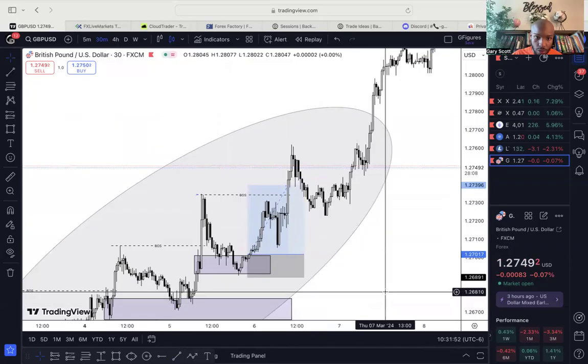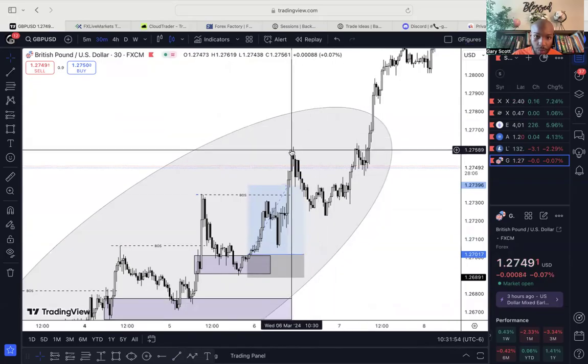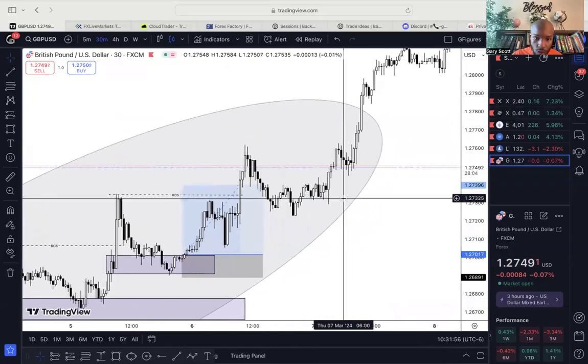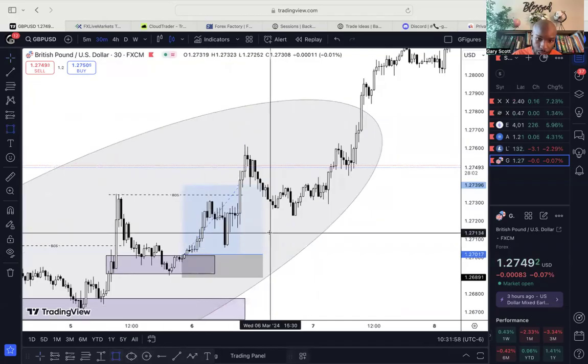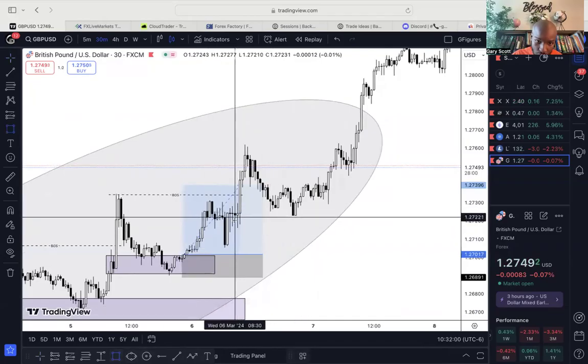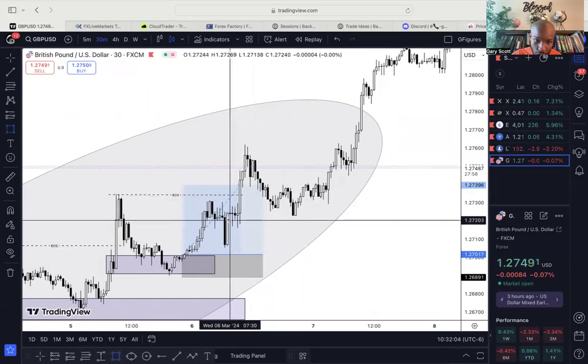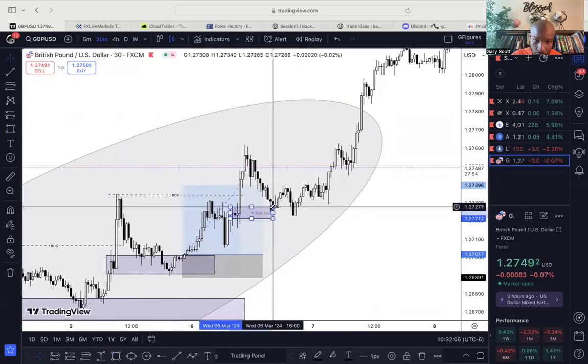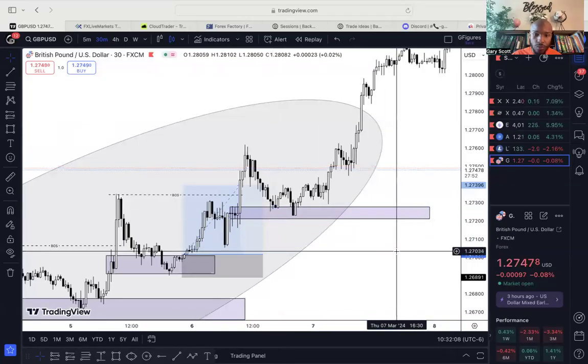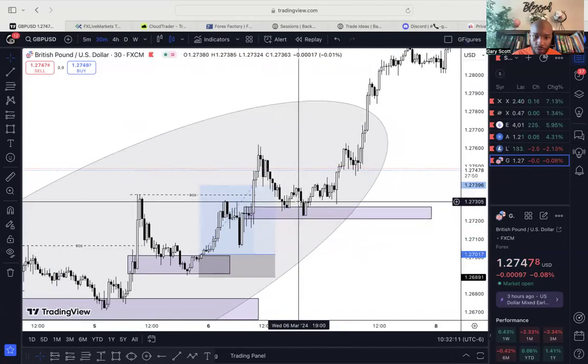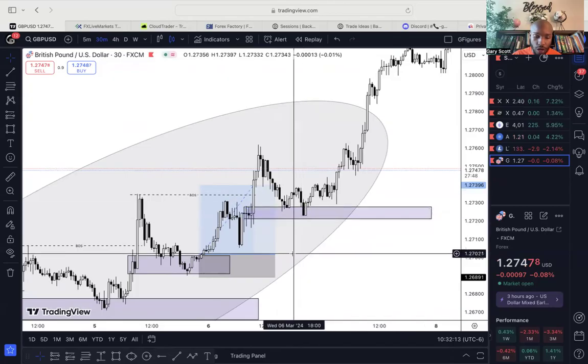All right. You get the break of structure, you get your new high being created, and then what do you have? You have the last down candle before price broke structure. So if I go from wick to wick, that gives us our order block. And as you see, we have a bullish candlestick closing above our order block.